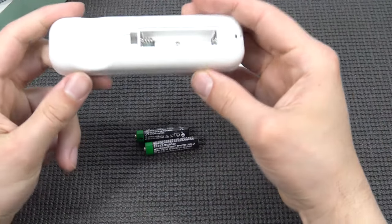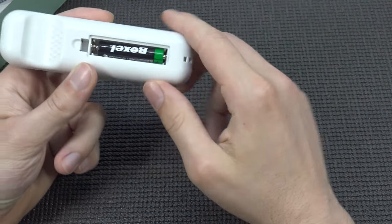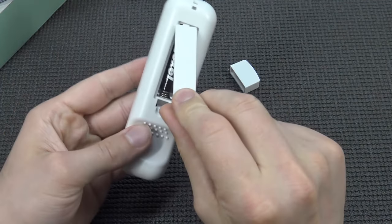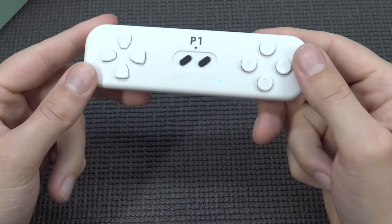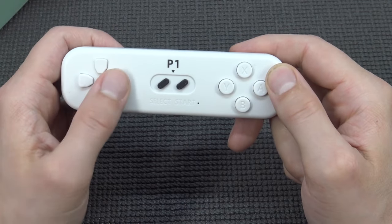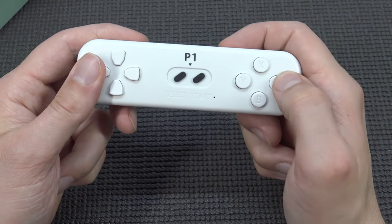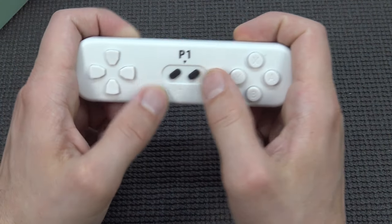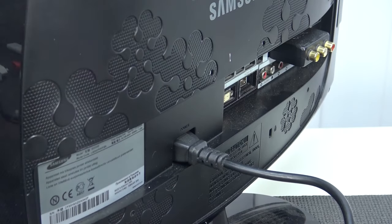It makes me wonder — is this thing actually having a motion controller inside? That is an interesting thing, because with cheap devices you never know. They're calling it the Fitzo console. Taking a look at the controller: ABXY buttons, no shoulder buttons, not really a proper D-pad — it's rubbery — and select and start. Then let's go.